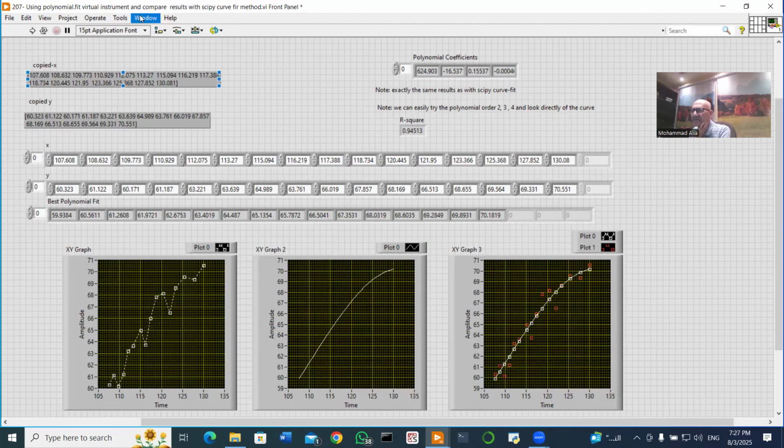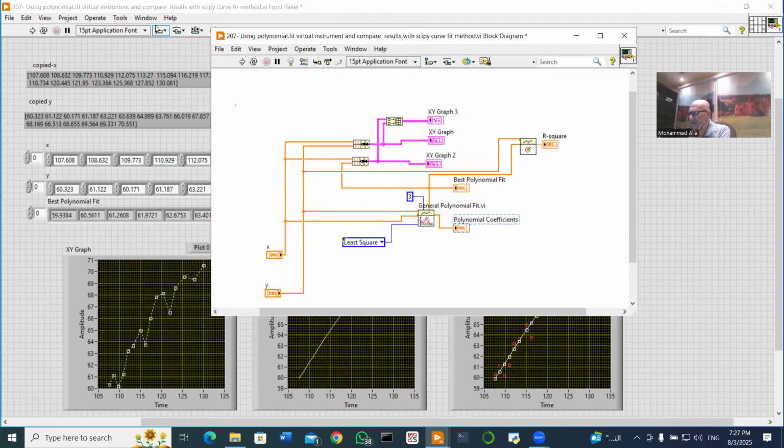So if you go back here, you will see what I have done. I have just taken x and y in order to plot these red dot points which represent the true values, and I have taken the output with the input here to represent the XY graph. It is represented here alone.